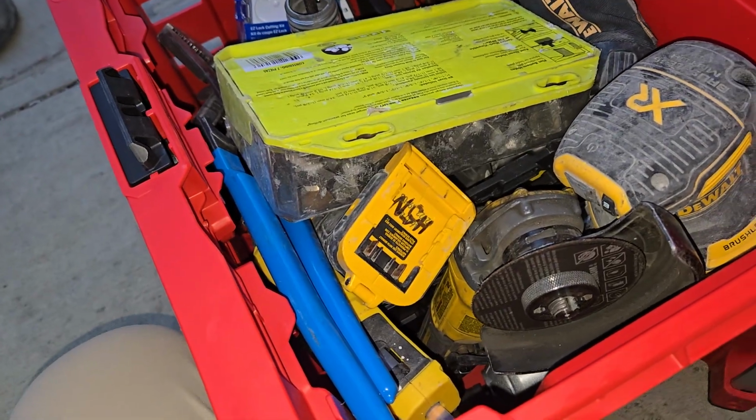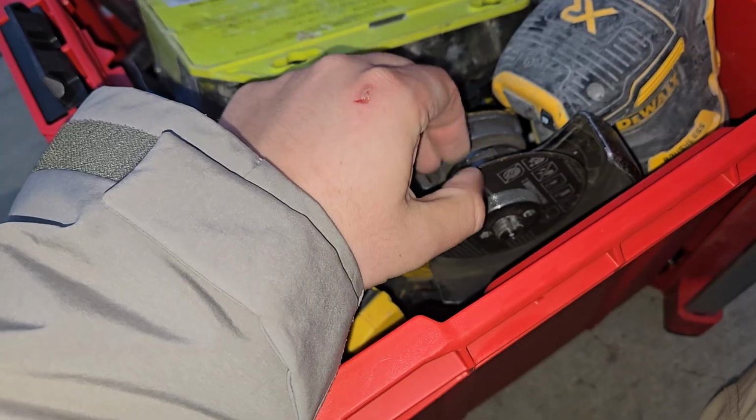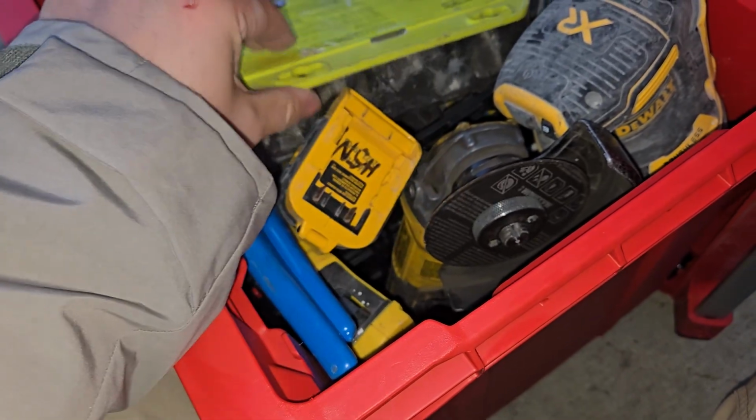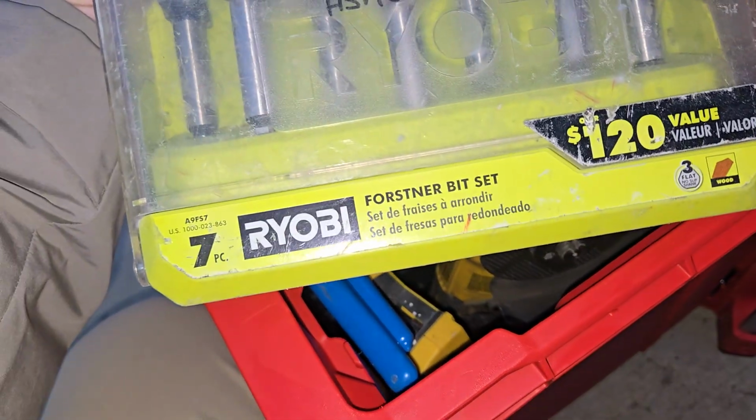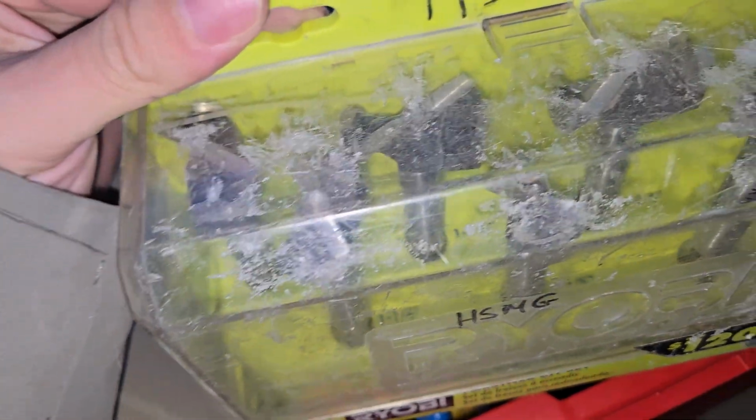And then here is the bucket of tools we barely need. So we've got a grinder. Never use a grinder. Grinders are dangerous. Oh, just let the men use them. And then we've got this Ryobi. What is this? Hole saw? Those are for doors. This is for making door handles go in.